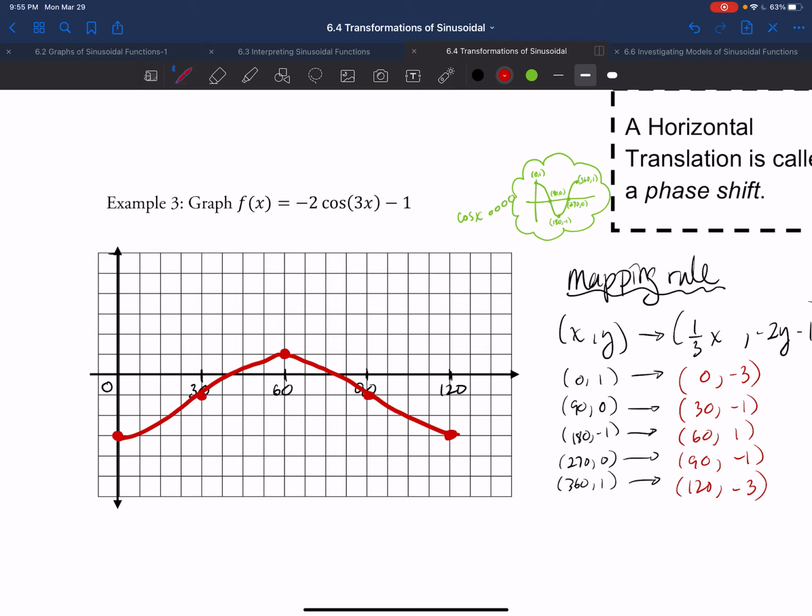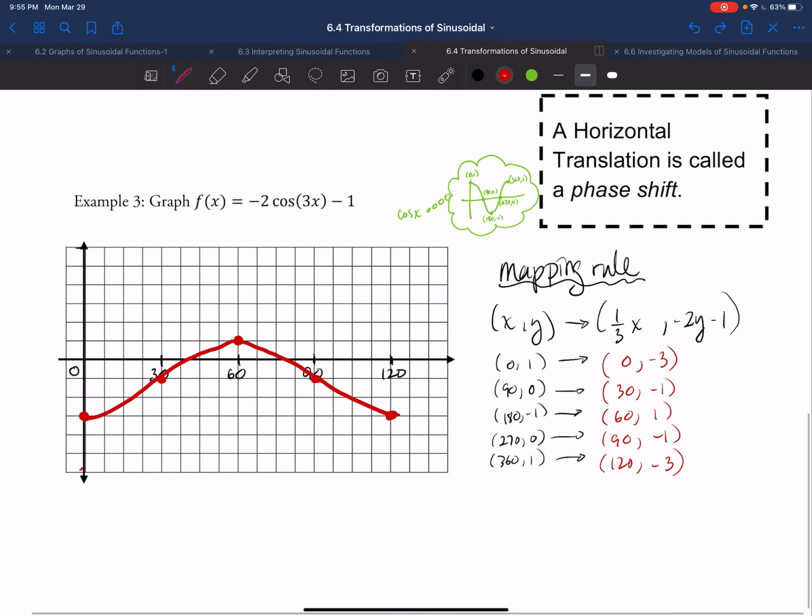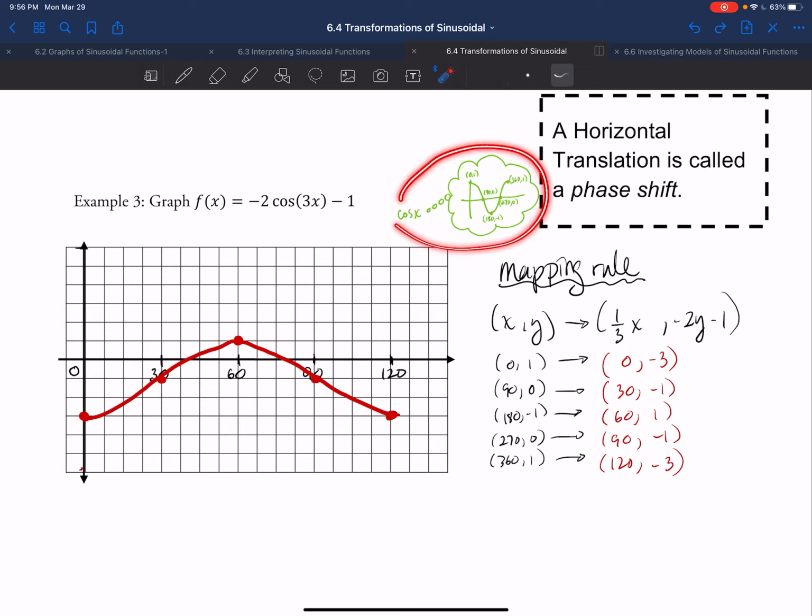It's a little skinny, but that's the way it is. If I stretched it out a little bit, you would see it a little better. It would look something like this, but it would have gone off the graph, so I didn't want to do that. But that's okay. That's how you use the mapping rule. Now, I don't think it's easier to use the mapping rule, but I'll leave it up to you, whichever one you like better. If you were to use the mapping rule, you just have to remember the values of cos x and the values of sine x, because that's what will go in here. So that's going to change whether you're doing sine or cos. Okay.